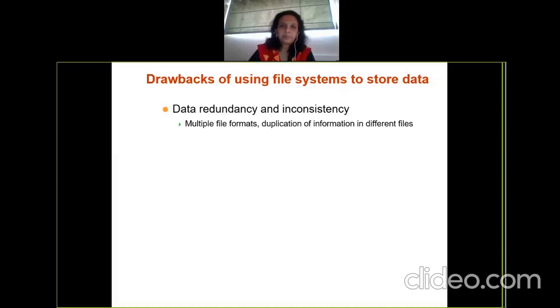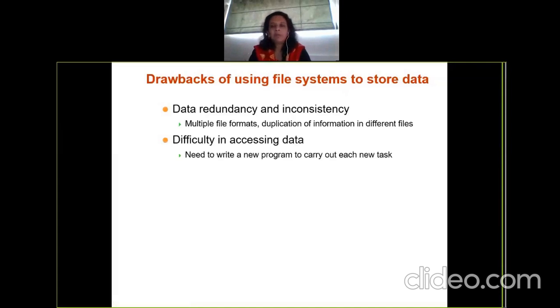Okay. Now we move to the next. As one of the students already said, searching is difficult. Now, difficulty in accessing the data. For example, suppose we have stored the data in some file, Excel file, PDF or Word. One of the clerks, a university clerk, needs some information. See, every time I am giving examples. Why? It is easy to understand the concept with an example.